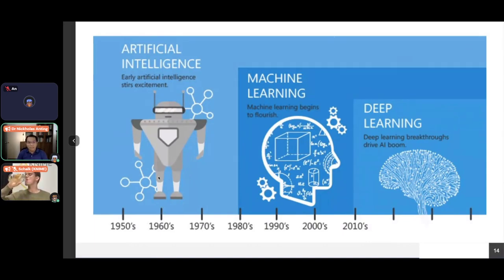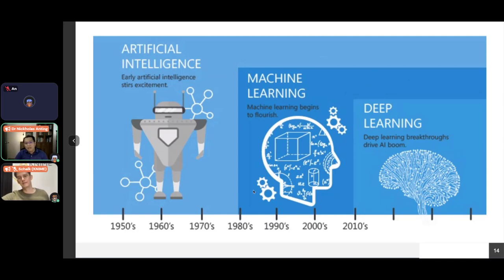So artificial intelligence has been widely talked about since the 1950s. People talked about AI a long time ago, but we hadn't yet experienced it at that time because of the limitation of technology. The sharing of knowledge was not as fast as we experience right now. For example, if I want to learn something about AI, I can just search on YouTube, or I Google it, and I can get the information. Even in our palm nowadays, information is in our hand.